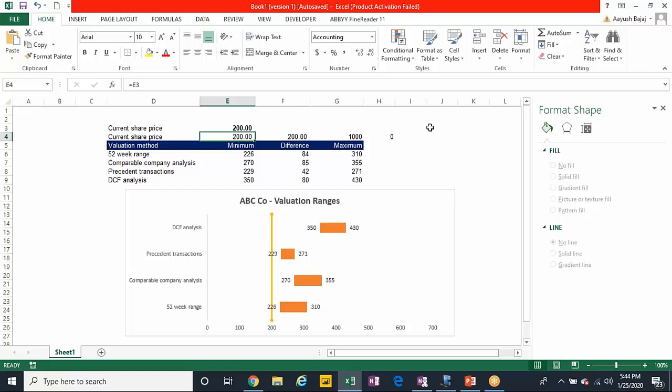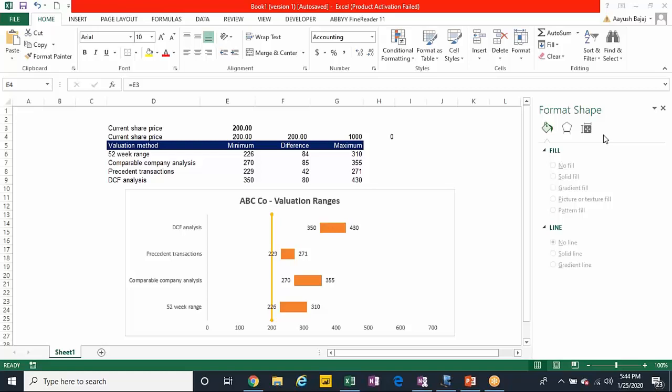So if you can tell me, what does this price of 200 suggest? I'm looking for the answers, guys. Is the company undervalued or overvalued?